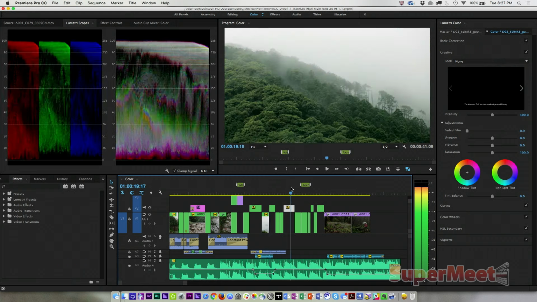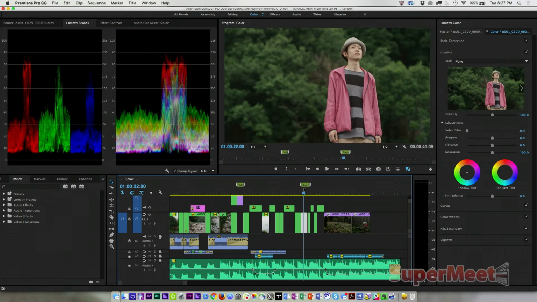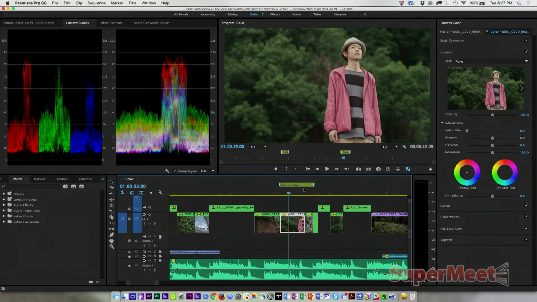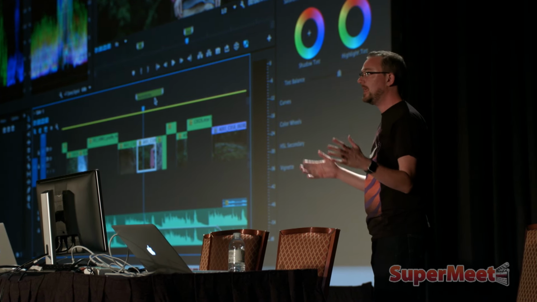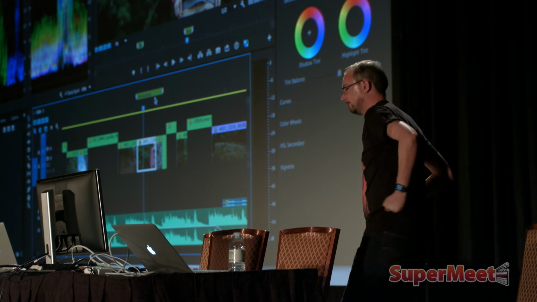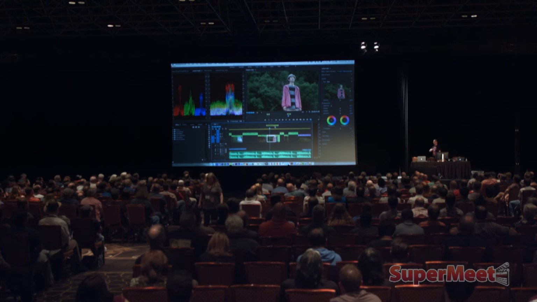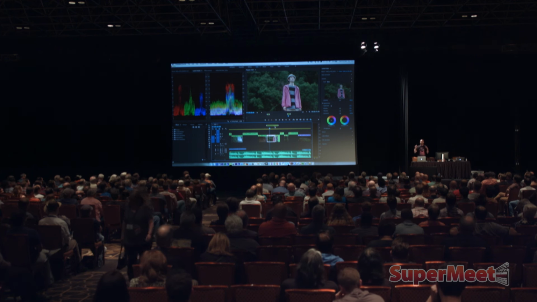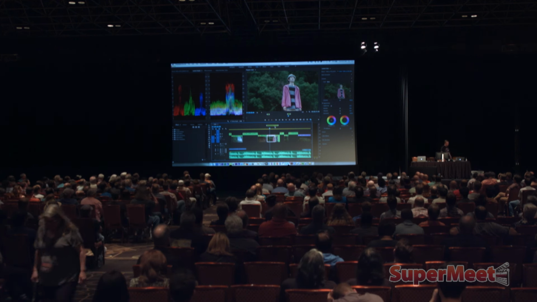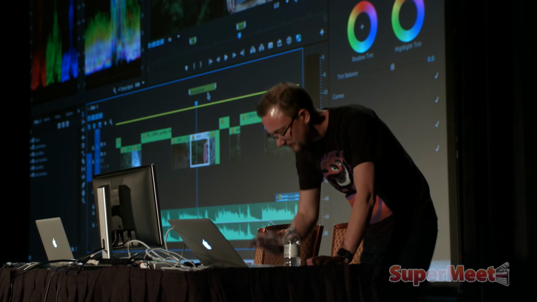But what we're really excited about this go around, and again, this is something that was requested a great deal by you guys, is the addition of secondaries inside the Lumetri panel. And they're easy, they're fast, and they're good. The guy from Adobe would say that, but I'm really confident that it's true. So let me show you how our secondaries work.